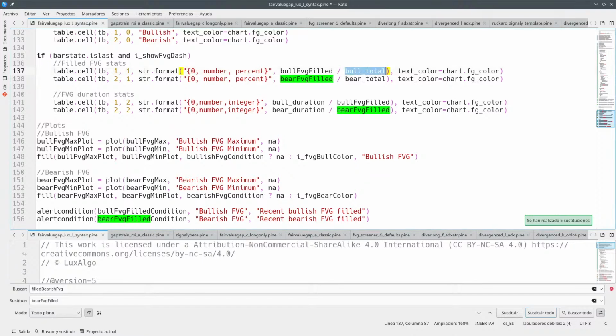So here we're going to have this bull FVG total, and bear total, and this is going to be bear total. Yeah, I think this makes more sense. Okay, let's put it like this.